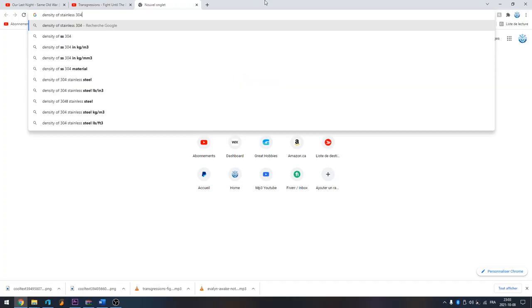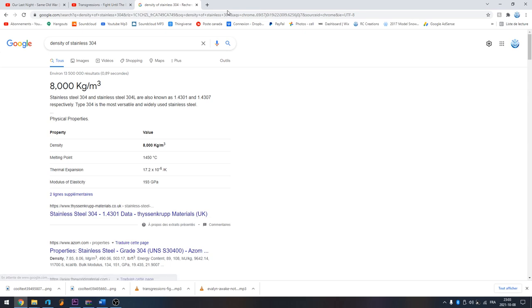Stainless 304 has a density of exactly 8 grams per cubic centimeter. So anything that has a smaller density than this will be lighter. As an example, water has a density of 1. So anything that is higher than 1 will sink, and everything that is lighter than 1 will float. Let's go through a few materials' densities for fun. Let's start with the heaviest and move our way to lighter materials.